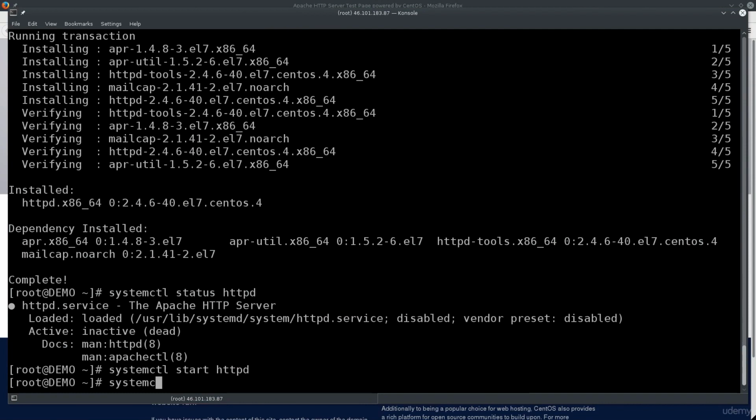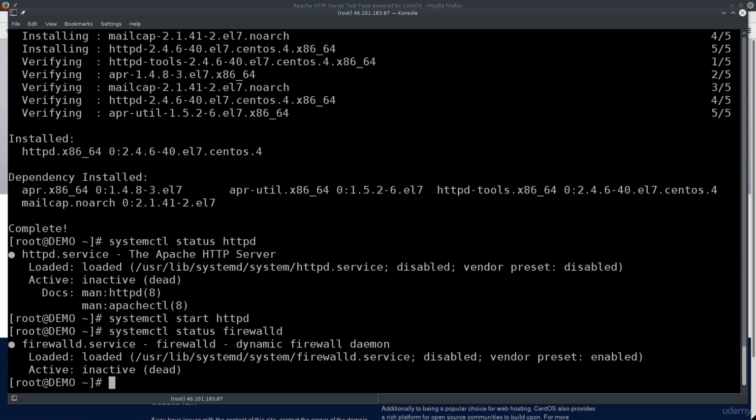If I type in systemctl status firewalld, okay, it's off. So we just need to enable it. Just because your firewall is off, that doesn't mean that your computer is completely exposed. In fact, firewalls are predominantly used to allow certain forms of traffic, because usually by default no traffic is allowed, but as I said, it depends on how the system is configured.